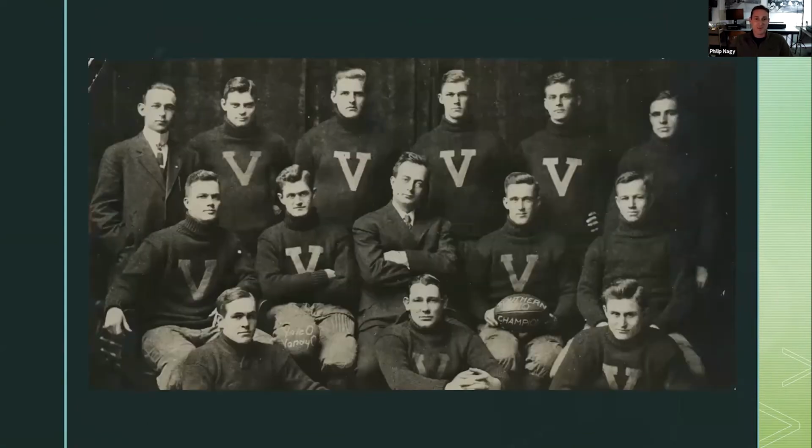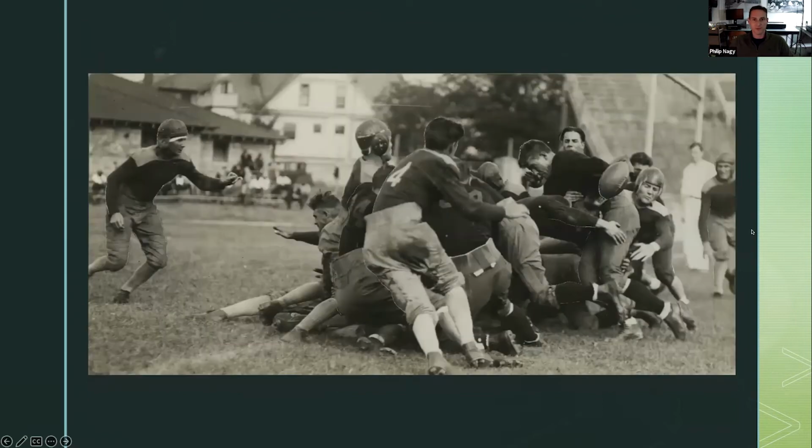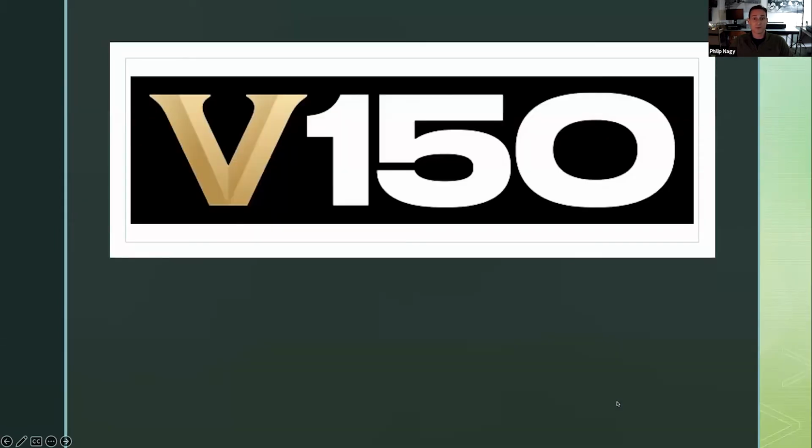And so we've got Vanderbilt's sesquicentennial coming up, and internal demand for items relating to all kinds of Vanderbilt history is skyrocketing. So we got an early start. We collected hundreds of resources for the university community to use. And we continue to research, organize, scan, and preserve all of our wonderful collections and present them for research digitally and in exciting new ways.